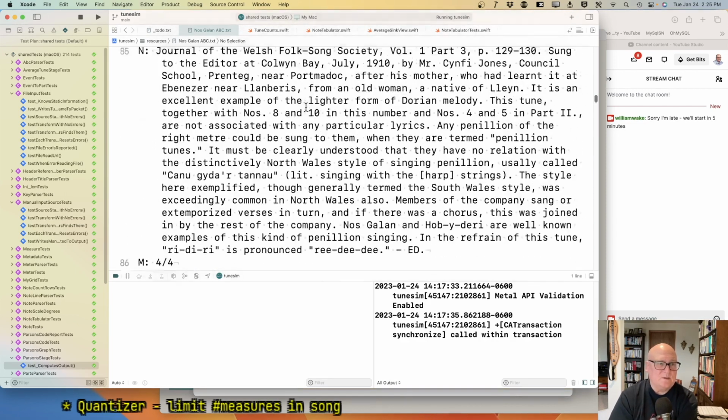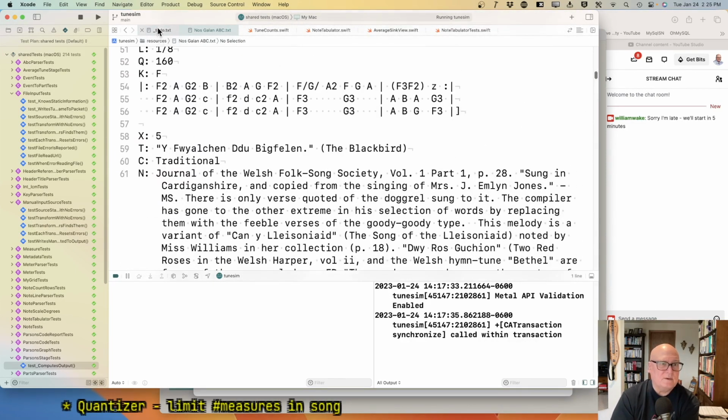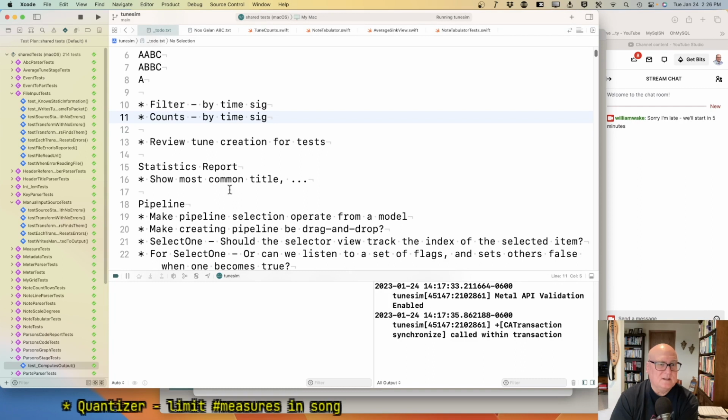So this next one is, I think I may have already written it in here, statistics. Yeah, this would be kind of like show number of entries per item, e.g. key sig.